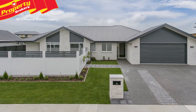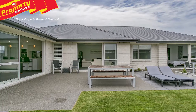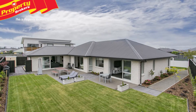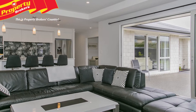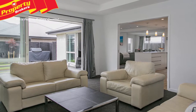Superb family living in Sovereign. If you're searching for a property with plenty of room, this superb family home offers great spacious indoor-outdoor living. Located on the north side of Sovereign Boulevard, this modern three-year-old home at 51 Sovereign Boulevard has a great north and west-facing aspect, with two living areas that flow perfectly to the outdoor entertainment areas through wide-opening stackable sliders.